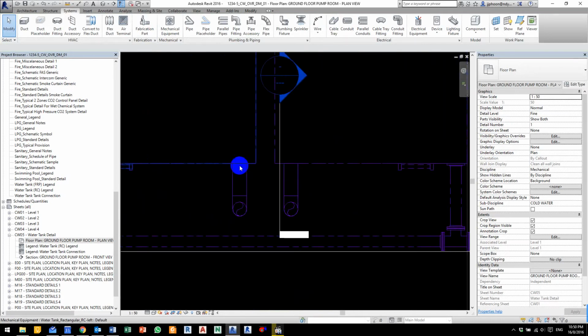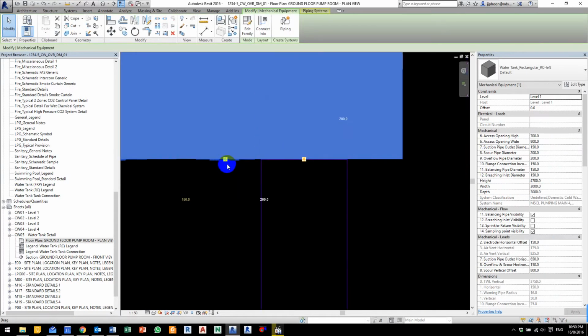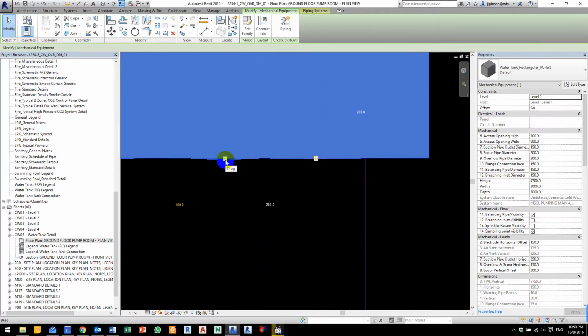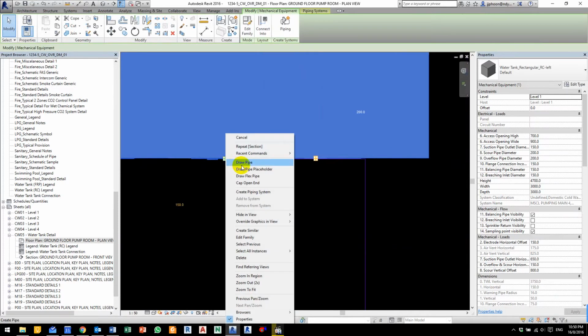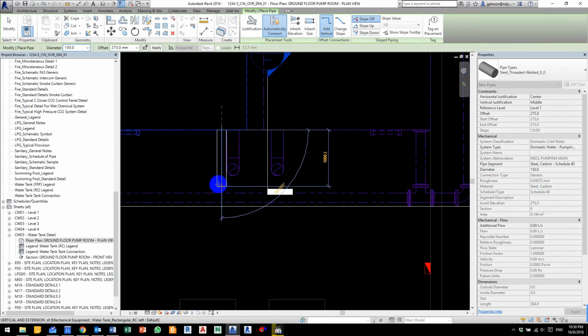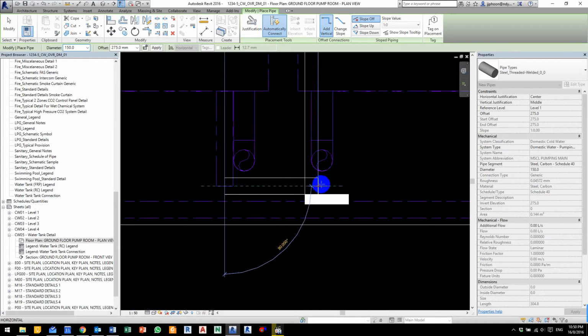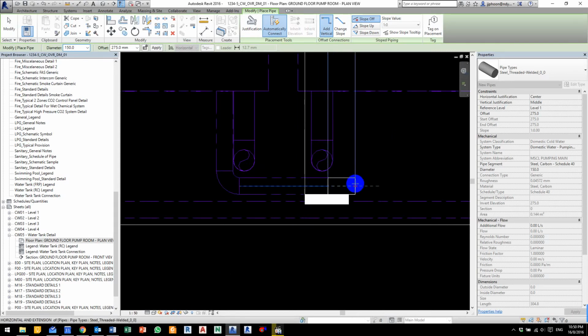So the next pipe which we want to complete is the balancing pipe. So if you click on the left tank, you can see that the second connector is the balancing pipe. So if you right click on it, draw pipe again, draw this away from the overflow pipe like this, and draw until about here and click.